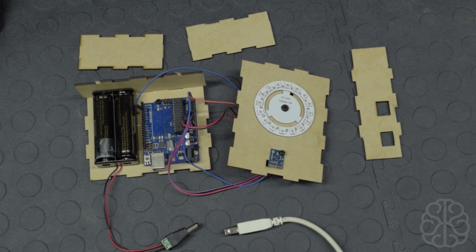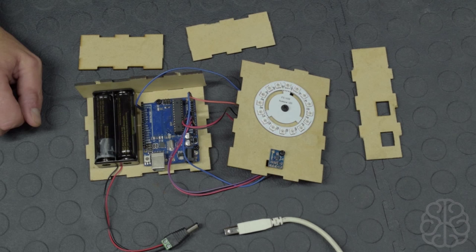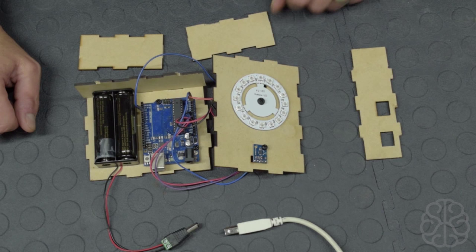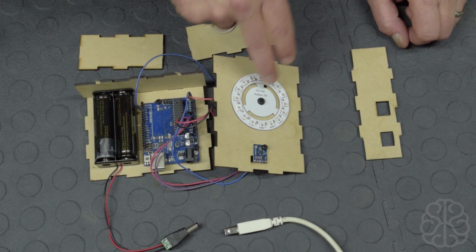Now, I built a little fast box to put all these components in. And the way it works is that we have the ring of light, we have the little module at the bottom here, and we have our Uno. You could use a Nano or maybe even a DigiSpark would actually work with this. It's very small. And we're just powering it using two 18650 batteries. So, as you can see, the connections are fairly easy. The ring of light only needs one digital pin. And of course, the compass module uses A2 and A4 and A5. And then ground, this one uses 3.3 volts, and this guy is feeding off directly from the Uno 5 volts.